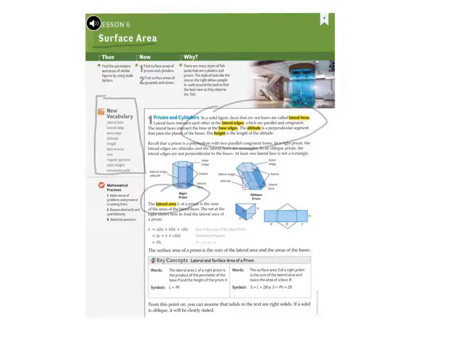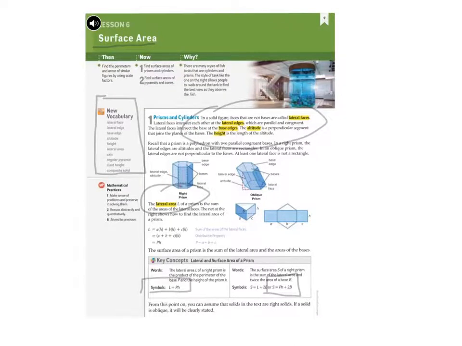But what's the difference between the lateral area and the surface area? Well, think of a can with a label on it that you get from the grocery store. The label itself is the lateral area, and that's got its own formula down here, which is the perimeter times the perpendicular height again. And then obviously the surface area, let's go back to the can again, is the label and the two bases. And as you can see here, you've got a second formula. So the first formula, the lateral area, is perimeter times the height. The surface area is obviously the lateral area plus the area of the two bases.